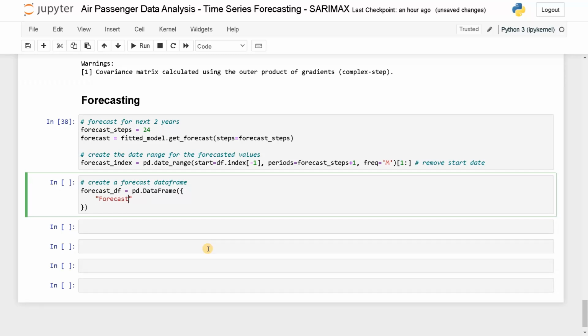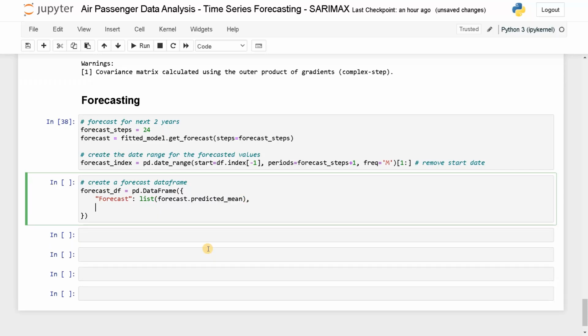We'll mention forecast as a list of forecast dot predicted mean, which I just showed you. Next, we can also display the confidence interval, the maximum and minimum range that can happen.